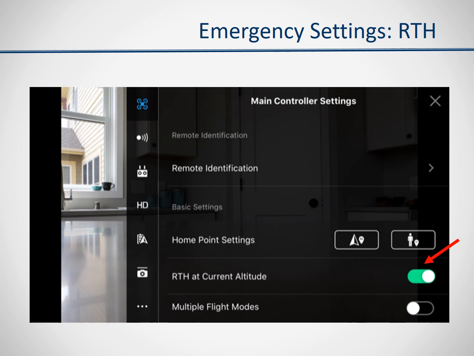So a few things when you're setting up your site: know some emergency settings. These are in the menu. I'm assuming DJI for all these, since that is what's most common with our public agencies and industry folks in the state. If you have other aircraft, there are similar settings on your aircraft in many cases, but again, these are going to be DJI. So in your main menu, you have a return to home. You want to know where your return to home is. Is it at your current altitude? Is it at a predefined altitude? Understand what these settings are and where they're located.